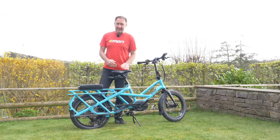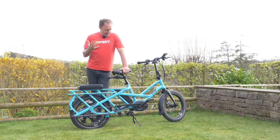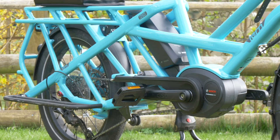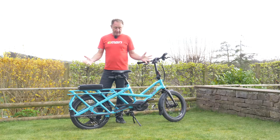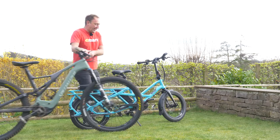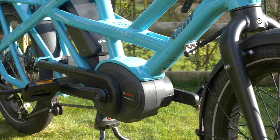We saw a load of cargo bikes at Eurobike last September. This is the Tern GSD, and it's actually designed to carry two kids, a week's worth of groceries, or 180 kilograms — that's a monumental amount of weight. Even though it looks like a bit of a juggernaut, it's actually about the same size as a normal mountain bike — actually shorter at 180 centimetres, which means you can fit it in the boot of your car.